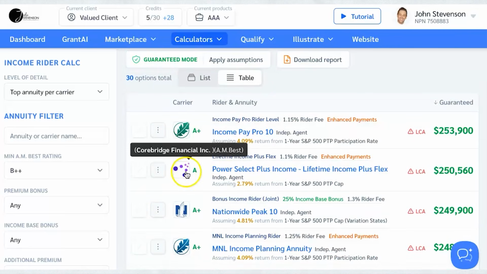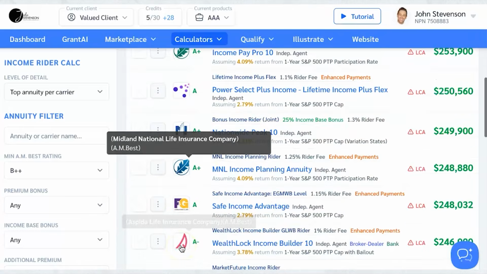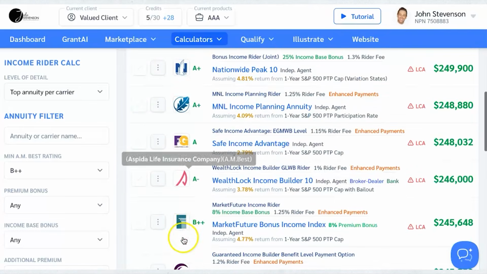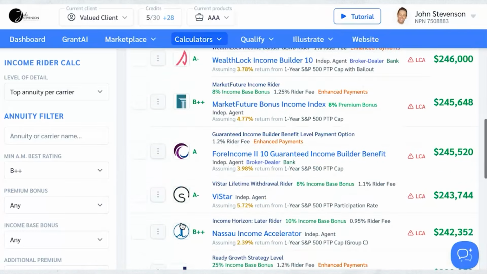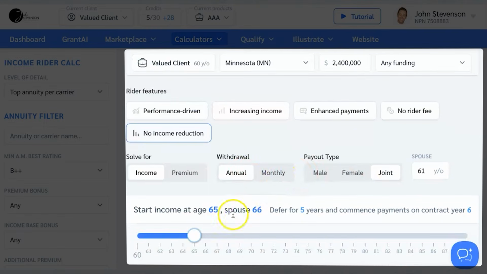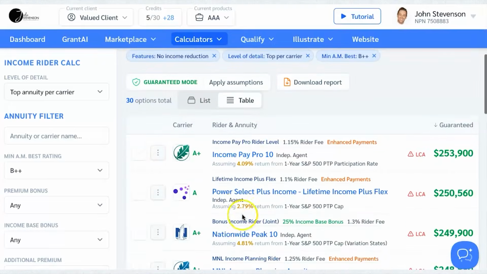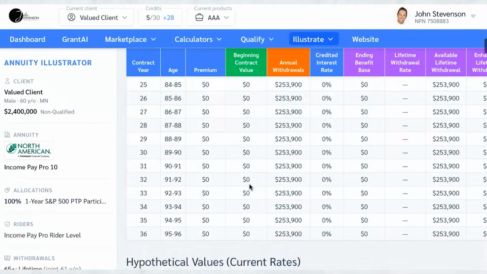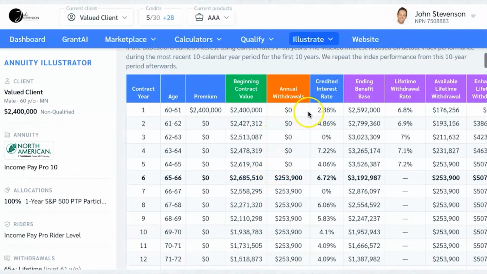All right. So based off of that, here are the income levels. You got North American, Corebridge, Nationwide, Midland, F&G, Aspida, Equitrust, lots of different options. And these are the annual payouts. Okay. You see right here, this is annual payout at age 65 and 66. So if you decided to use the top one, North American, then here's what it looks like. All right, so basically what North American will do is they'll take your money and they'll say, we're going to give you an 8% rate of growth, guaranteed. If you wait 5 years, it'll be 5 years. Okay, if you wait 10 years, then we'll give you it for 10 years.